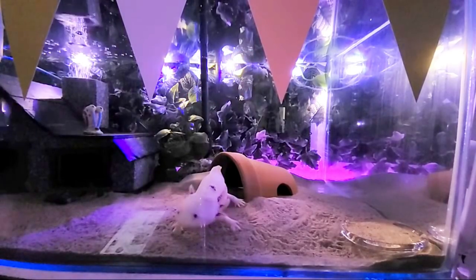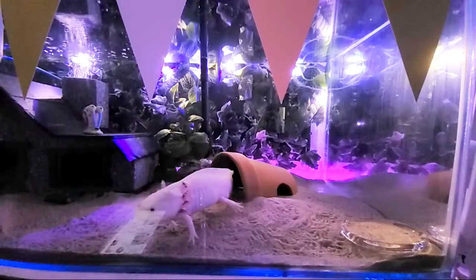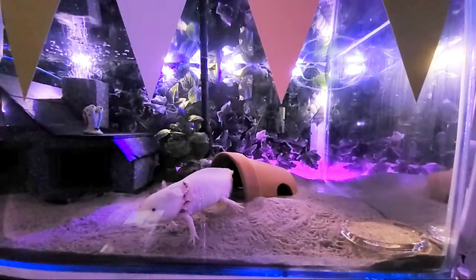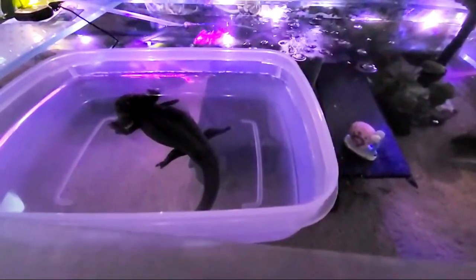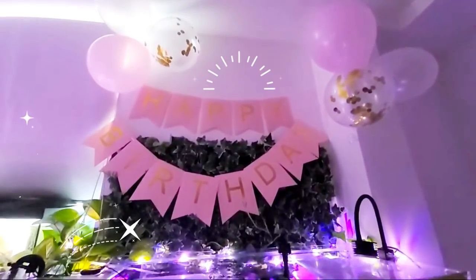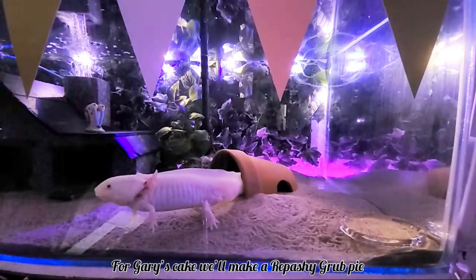I've already prepared Migi in his little tub, acclimating to Gary's tank temperature. So you have Gary here, and then you have Migi here. We are just going to wait for Migi to settle in this water because the temperature was not the same, and you have all the decoration we put up for Gary for his birthday. So here we go. Use for Gary's cake.